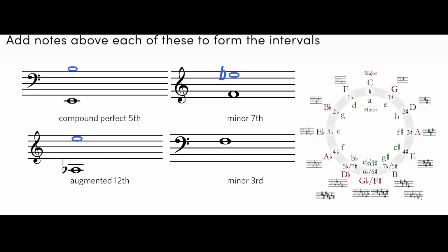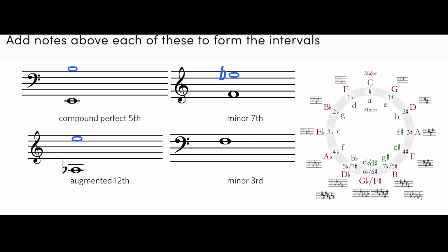So let's go to our circle of fifths. In the key of A flat major, do we have an E natural? No. In the key of A flat, it's going to be an E flat. So in order for it to be augmented, we need to raise the E flat to an E natural to make it augmented. And we see that actually we have an E natural. So we can just leave that as an E natural, and we have the correct answer over there.